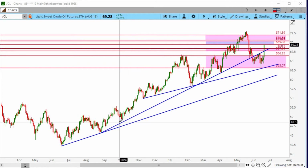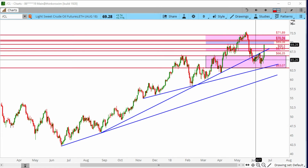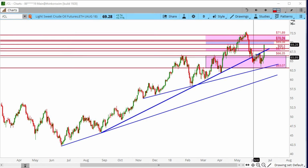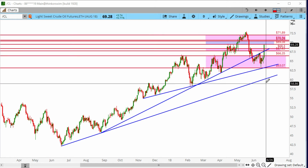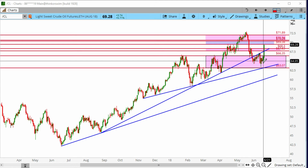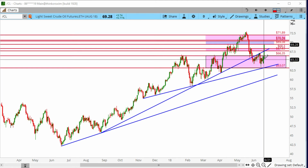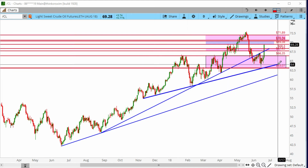Or if you are looking at this trend line, then you would say, "Look at that! It broke and it came down, back tested and it fell and came down." So you could have taken a short as it retreated back from the trend line, failing to break back above this trend line test, and made a quick short trade and been fairly profitable if you did not get greedy. Then the other one is this intermediate trend line.